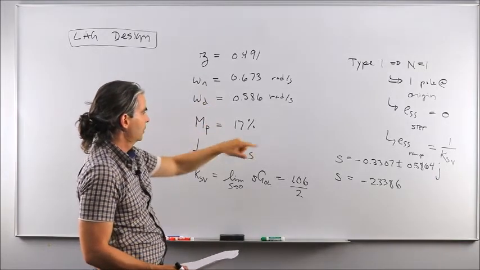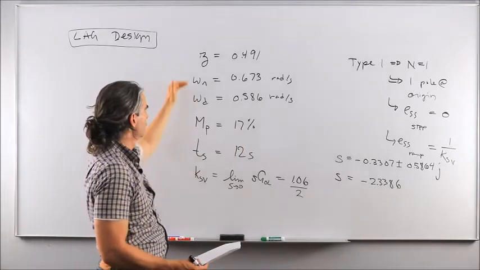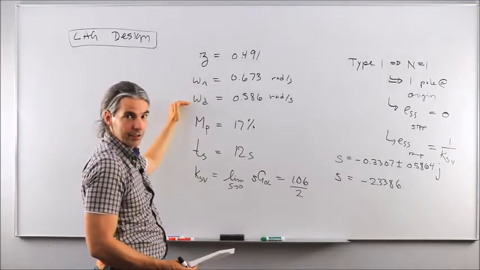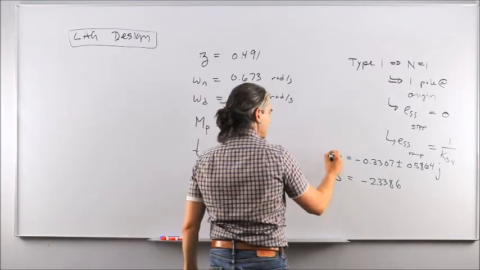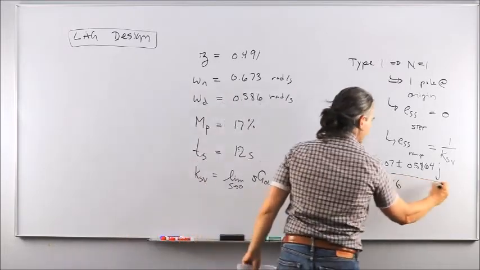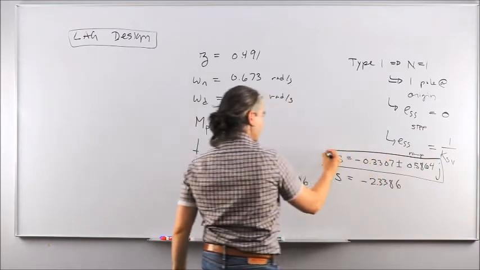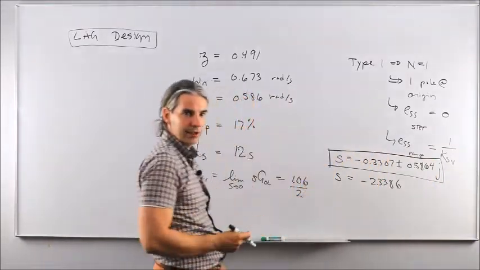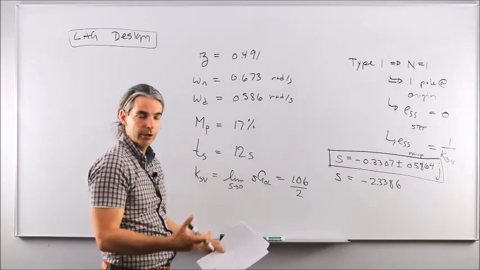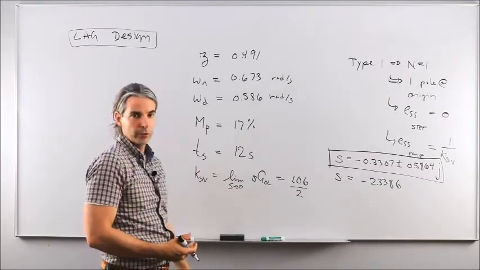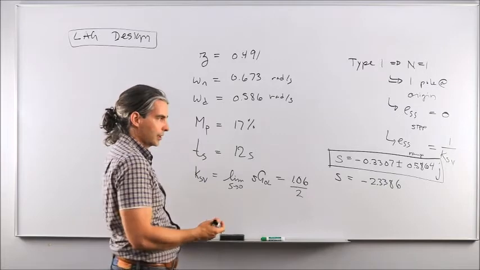So how can you go from 3 poles to 1 set of characteristics? It's because you need to do the calculations for what's known as the dominant poles. The dominant ones are the ones closer to the imaginary axis, and those are the ones that will have a greater impact overall in terms of time domain performance that you're going to get out of your closed system.